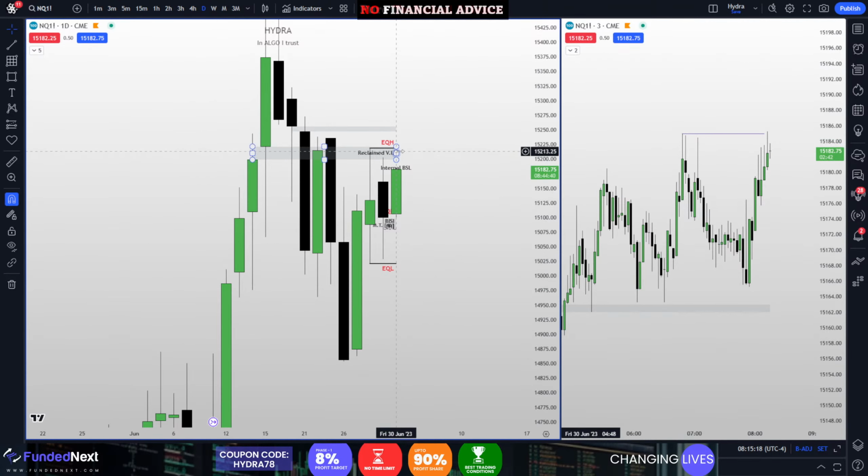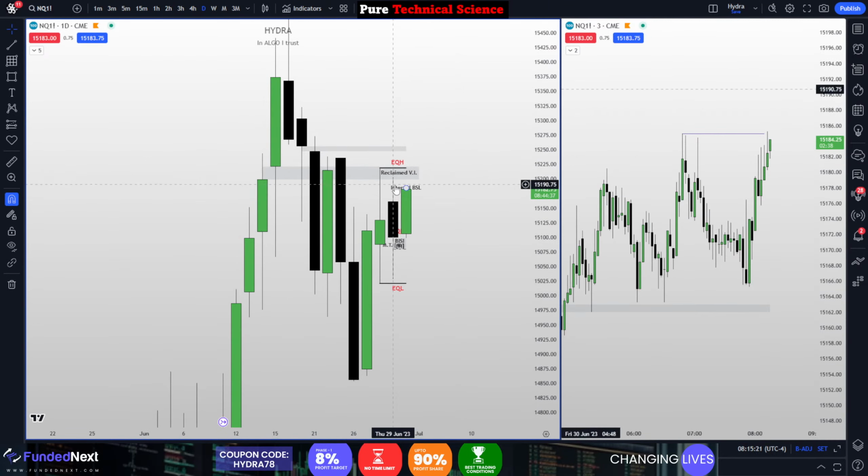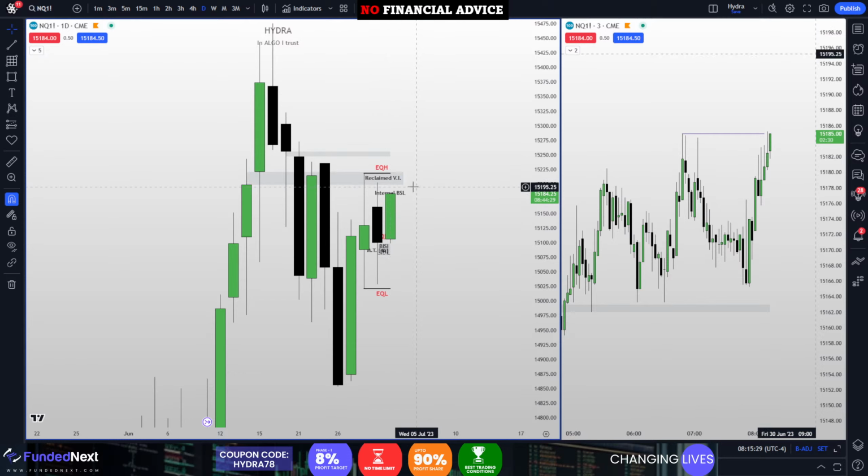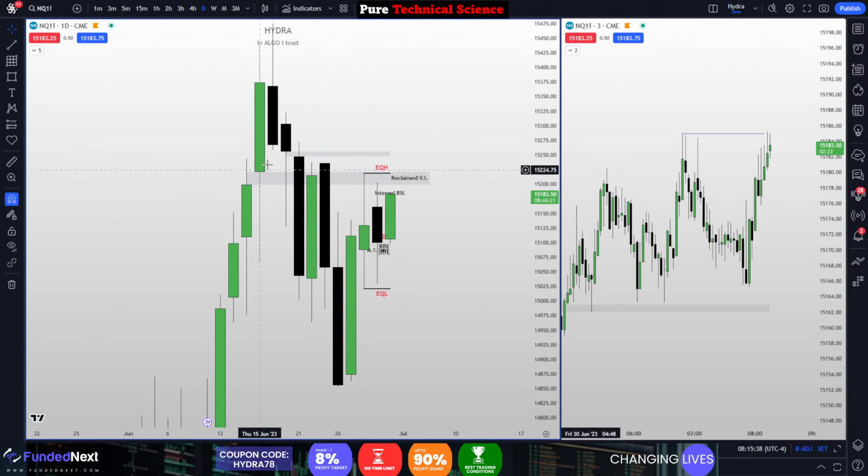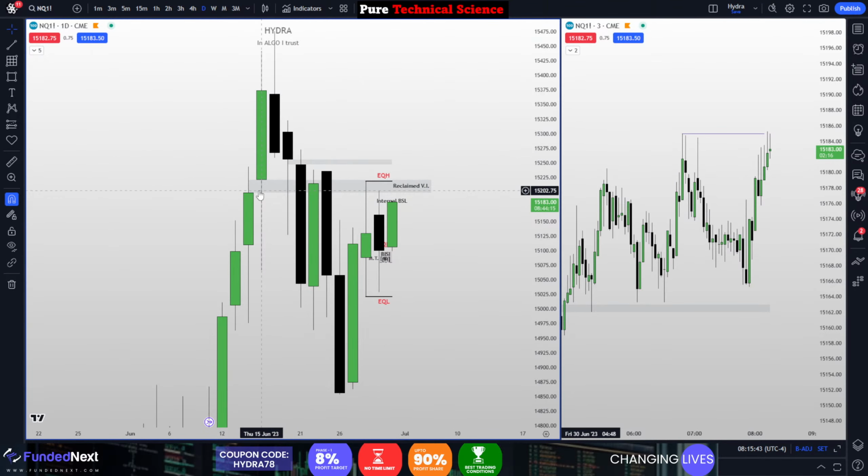We have this reclaimed volume imbalance that I'm watching. This volume imbalance price used before to get support towards sell side liquidity. I'm watching it again, and I want to see a reversal from this reclaimed volume imbalance. Why am I saying it's a reclaimed volume imbalance? It was supposed to provide support for price toward buy side liquidity, because it's between two bullish candles, and now it broke. It's providing support for price towards sell side liquidity. So that's why I'm mentioning it here as a reclaimed volume imbalance.